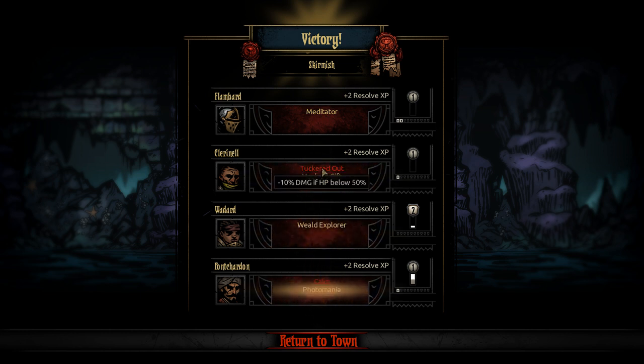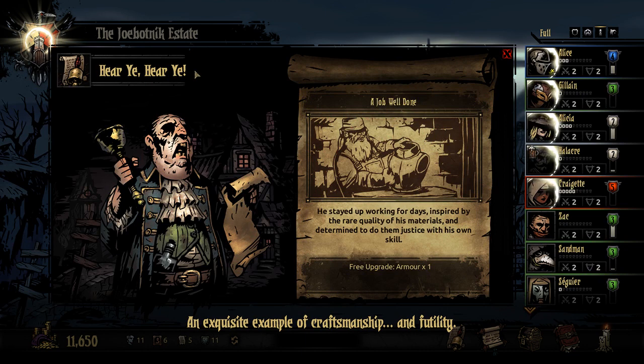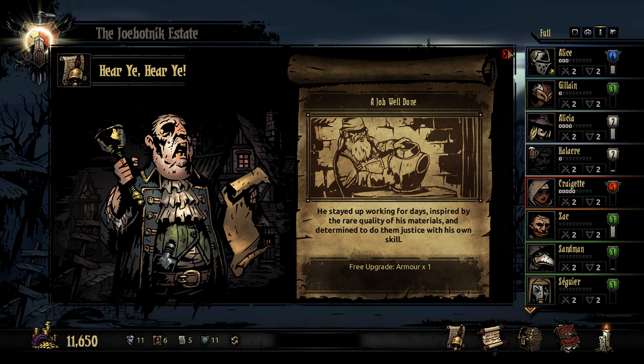Oh, he's so plump. Little baby. An exquisite example of craftsmanship and futility. Free armor upgrade.